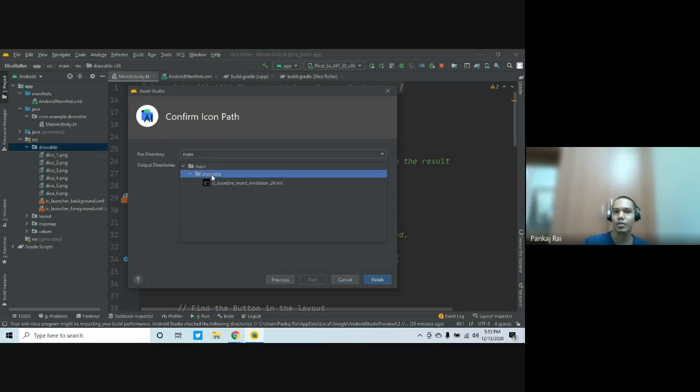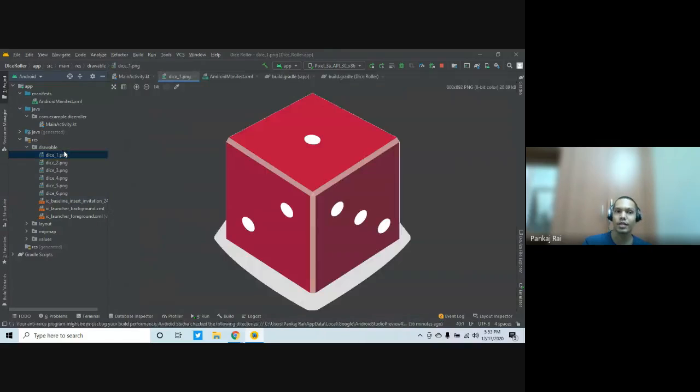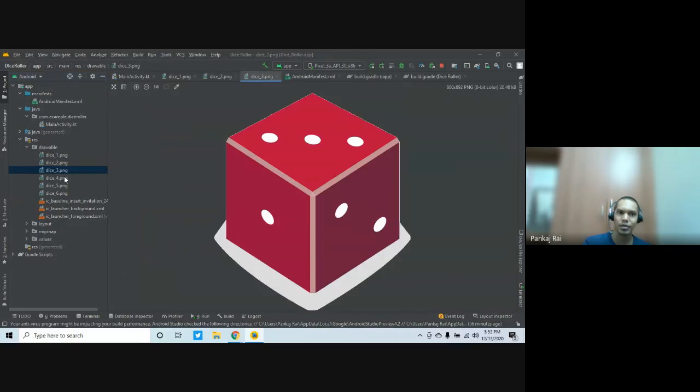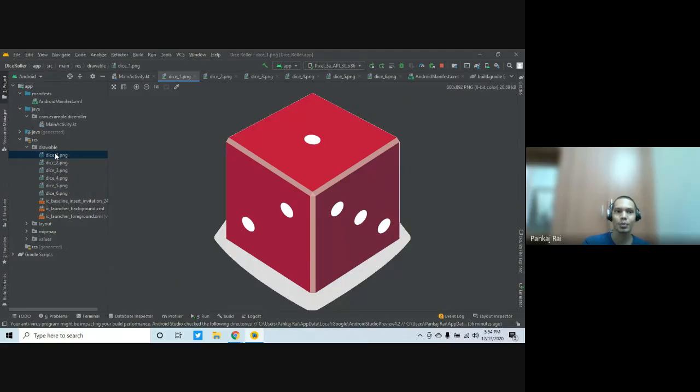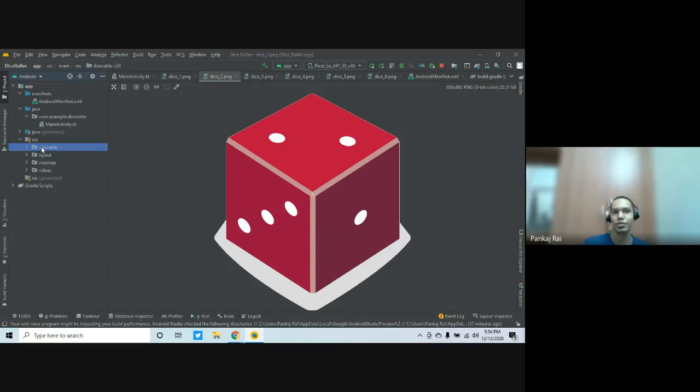It gives you the message that it's going to have it inside drawable, and that's the name which you have given. And this gets added here. Not just this, you can also have PNGs, JPEG, or WebP format images all inside this drawable. So drawable is all about having those files which you can show on the screen, either image file, vector file, the .xml, or any sort of shape which you want to create, or the gradients. All those things you specify inside this drawable.